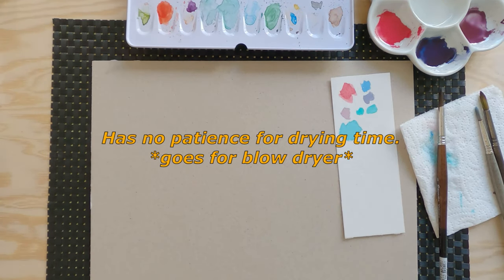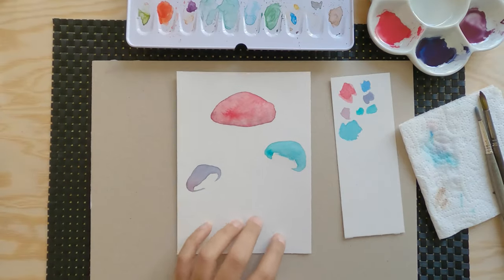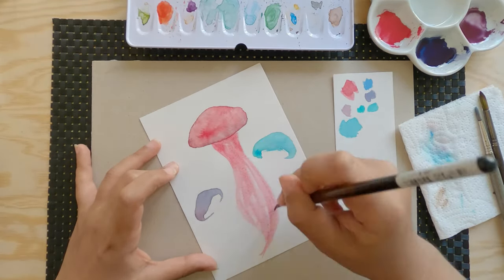If you have any tips on how to do that smoothly, please let me know. I think it turned out well, but I do struggle to make the lines smooth and clean when I start to put down the wash on the paper.